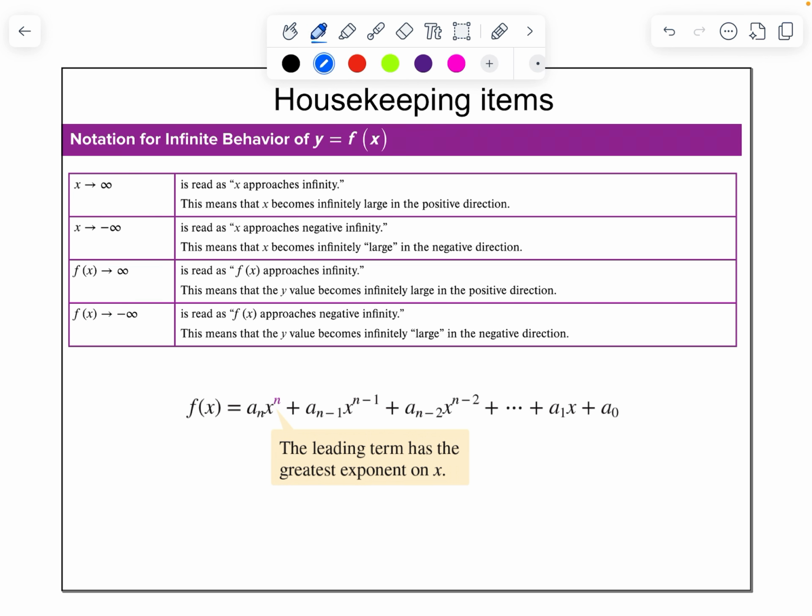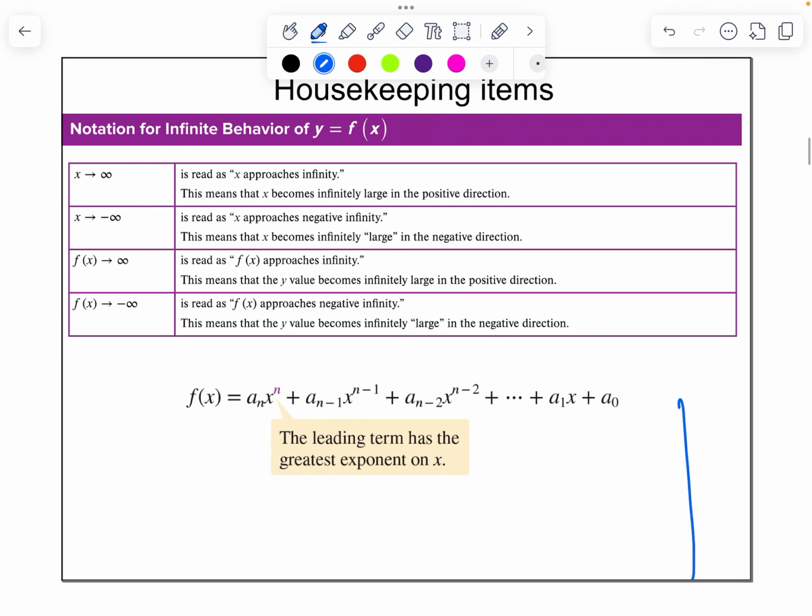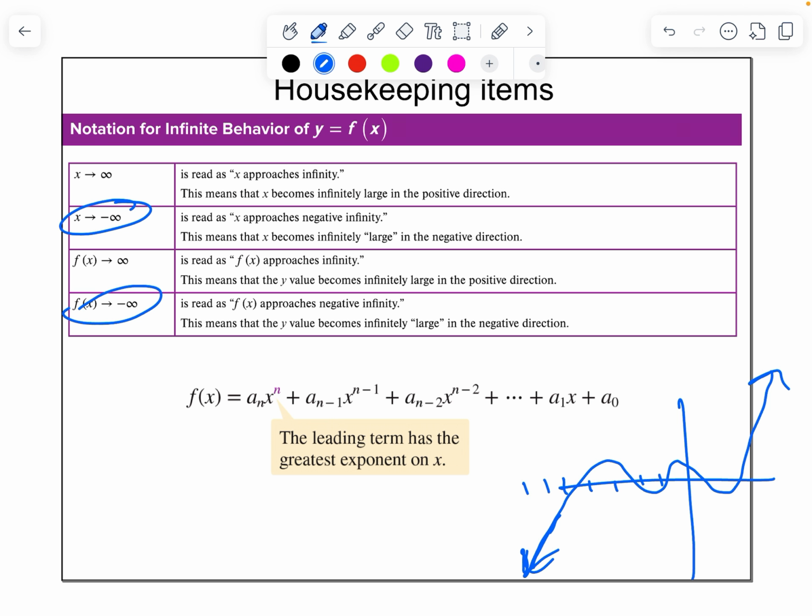That end behavior, we're talking about, let's say I graph this polynomial, right? Smooth and continuous. I could say something like as x approaches negative infinity. That's the left side over here, right? X is approaching negative 3, negative 5, negative 7, negative 100, negative 1,000. X is approaching negative infinity. And what is y doing? Y is going down. Y is approaching negative infinity, right? So as x approaches negative infinity, y, f of x, also approaches negative infinity.